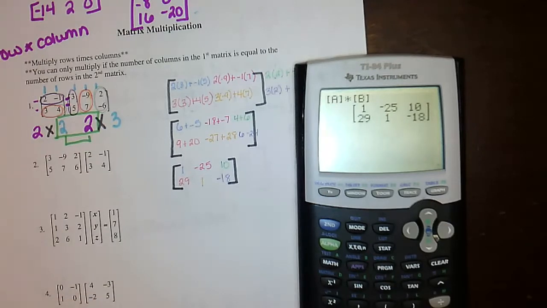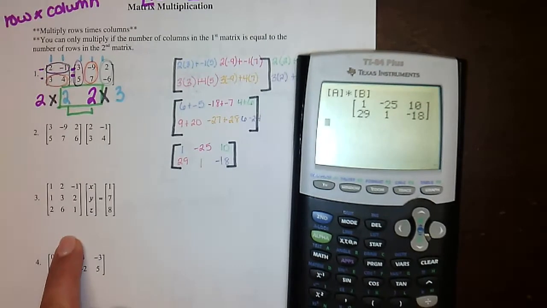This is why we check our work if we can. Like I said, if it's a non-calculator portion, you can't do this. It's also a lot quicker and less tedious in the calculator. So it's good to know both ways. Just be prepared for both ways because you don't know what you're going to see when it comes to this.